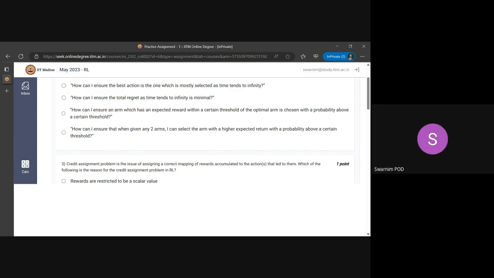Imagine that there are 5 arms, and by chance I pick 2 very poor arms, or any 2 arms, even if one of them is optimal. Then in the next step, what will I do? I'll pick another 2 arms. Right. So let's say there are 4 arms. I pick 1 and 2, and I figure out which one is better. Then I have 3 and 4 also. So either I pick 1 and 3, or 1 and 4, or 3 and 4, and keep repeating this experiment. So basically, it's like a binary search.